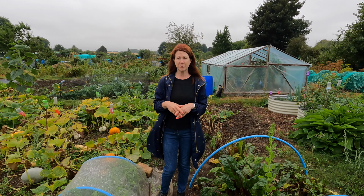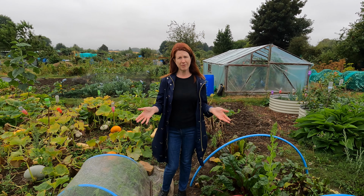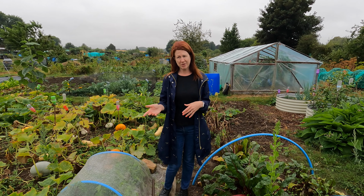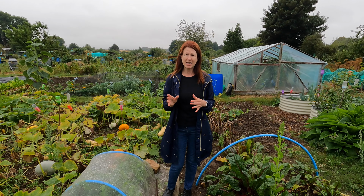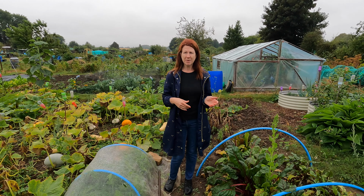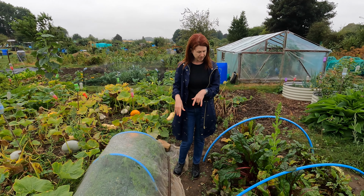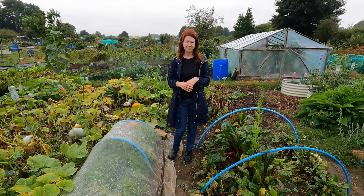So one of the jobs I've been doing up the allotment is keeping an eye on pests and predators, just to make sure that my lovely crops are there for me to eat and not for the pests to eat. Something I've been keeping an eye out for, and it's a good time of the day to do it when it's raining, is slugs and snails. There are still slugs and snails, and they do really like things like brassicas, the carrots and the beetroots. So I've been removing them, and you do with them what you will when you remove them, but the important thing is to make sure they're not getting them. And I found quite a few slugs and snails in and around my carrots and my beetroot, and also my brassicas down there as well. I'm making sure I keep track of that.